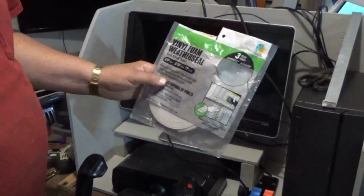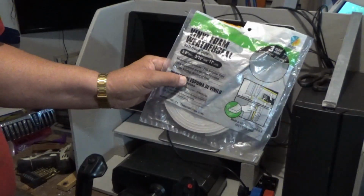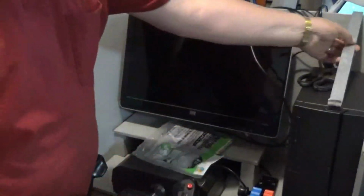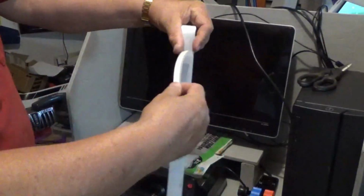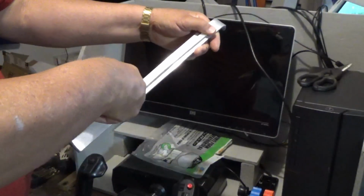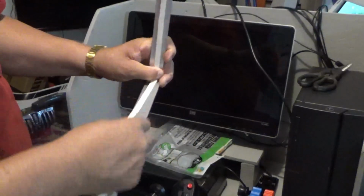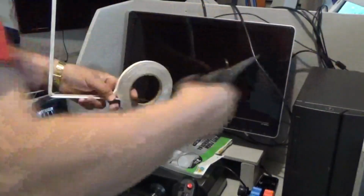Anyway, this is the stuff I was talking about, the foam tape. It's used for weather seal. And so that's what I'm going to use on this bracket that holds the computer in. So I'm just going to take some of this and attach it to the aluminum. So I'm just attaching this on the inside of my bracket. Okay. I'll just cut this off.